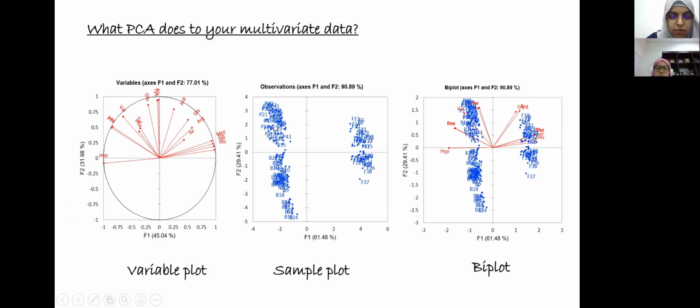Okay, and then those variables like VAL and PHE are contributing to the porcine sample, and hydroxyproline is contributing to a bovine sample. So this is what, as I told you in the title, how to know the contribution of variables to your sample. This is the contribution that I told you about in the title of this webinar.